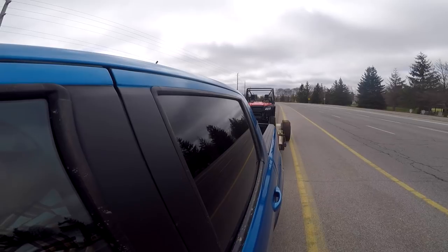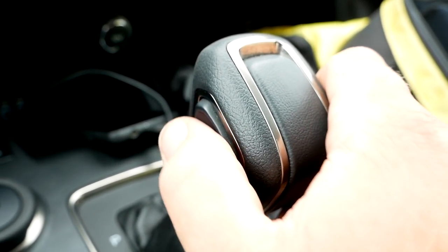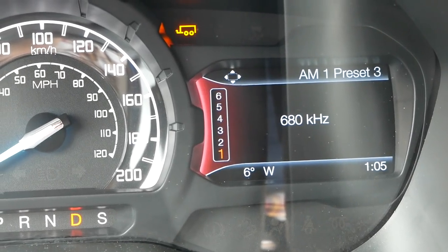Another feature I like from Ford: not only can you choose which gear you want, but it actually lets you lock out your top gears. There's a plus/minus button on the shifter column — as you go through the minuses you're locking out 10, 9, 8, 7, 6, and so on, until you get down to the gear you want. If you're in hill country and don't want it reaching up into those tall ninth and tenth overdrive gears, you can lock it down to sixth and still have plenty of low-end torque. I'm pretty sure only Ford does this, and it's a smart approach — especially when towing trailers, you want that extra control over your transmission.